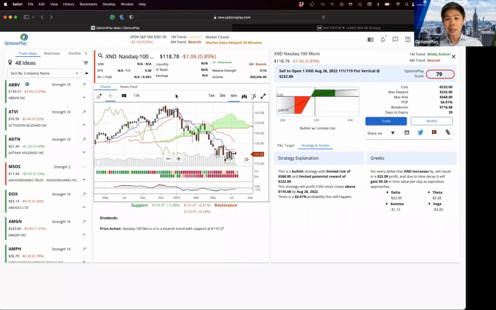I like to go at least about 3 weeks out selling a credit spread because I'm trying to reduce as much gamma risk as possible. And that's really what you have acceleration of in that last week or so. So from my perspective, that's why I don't sell credit spreads that expire in 1 week.